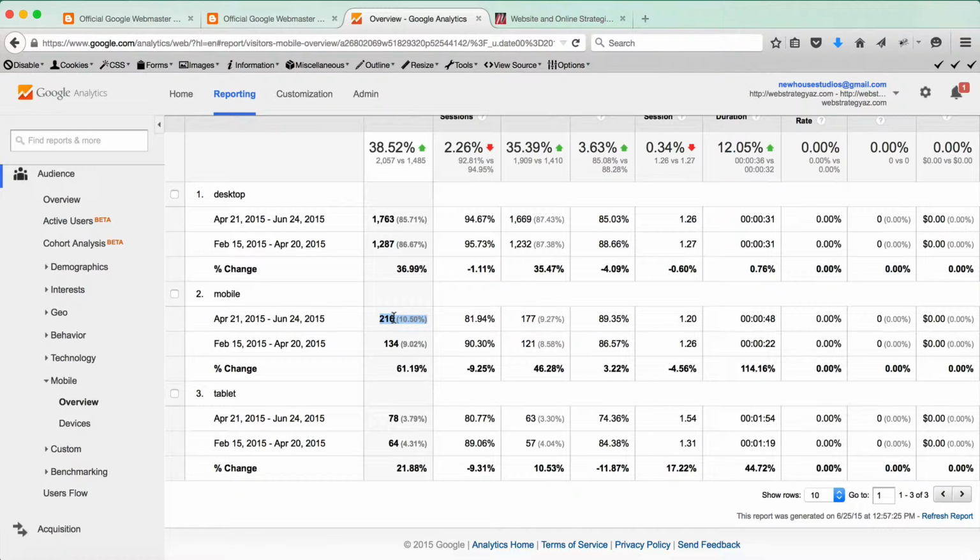Now that's really good. If you were getting fewer visits, that's more your four-alarm fire at this point, because that probably means if your website's not mobile friendly, you need to make it mobile friendly. If your website is mobile friendly and you're getting fewer mobile visits, then that's a whole other can of worms to look at and to start diagnosing why, if nothing else has changed.